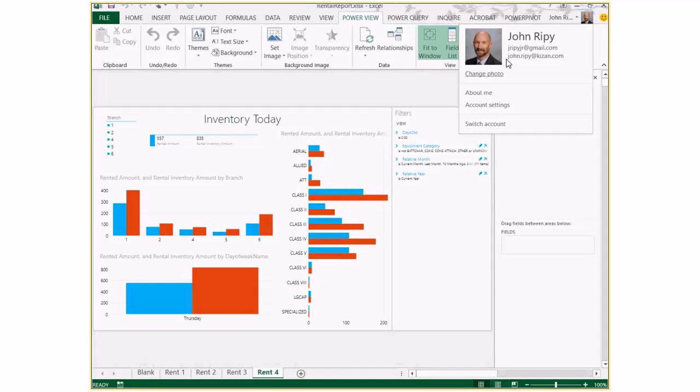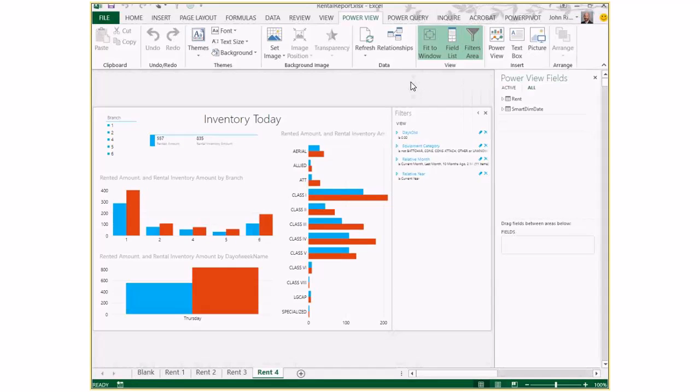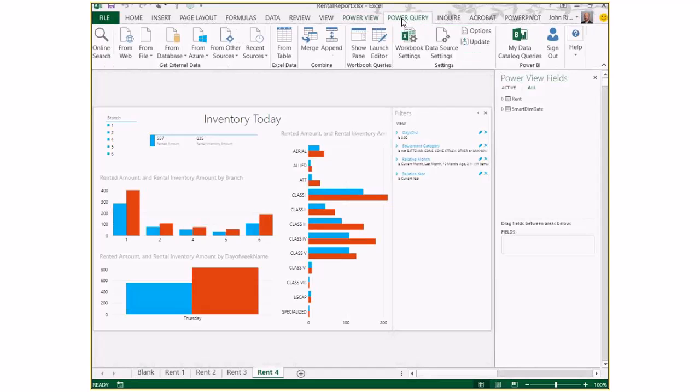There's my personal account. There's my Kaizen account. But wait a minute. In Power Query, I've got another one. So within Power Query, you sign in with your organizational account, and this is what allows you to publish and search for stuff within your organization. Just something to be aware of. If this says sign in, you won't be able to search within your organization.